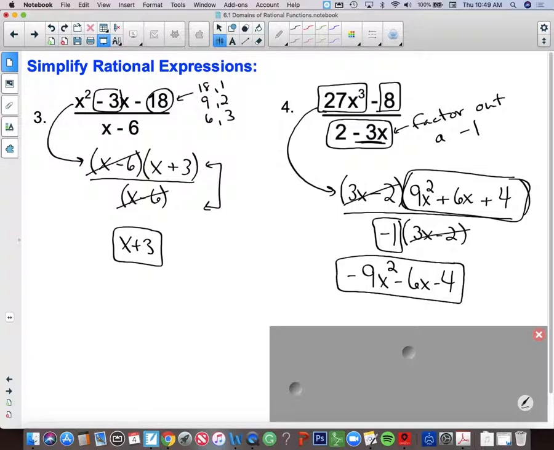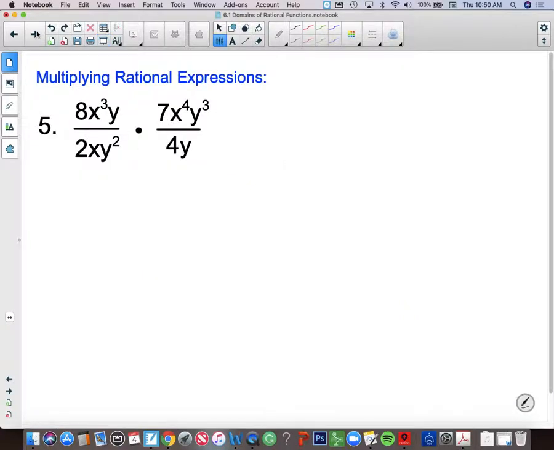So we started by factoring whatever we could. Okay, and then we saw this on the bottom, that if we just flipped our signs, we'd have something to cancel out. So we factored out a -1 to do that, and canceled what we had, and then just simplified in the end. Okay, so that's simplifying rational expressions. The next thing here is multiplying rational expressions. Okay, so we're going to start out with something like this.